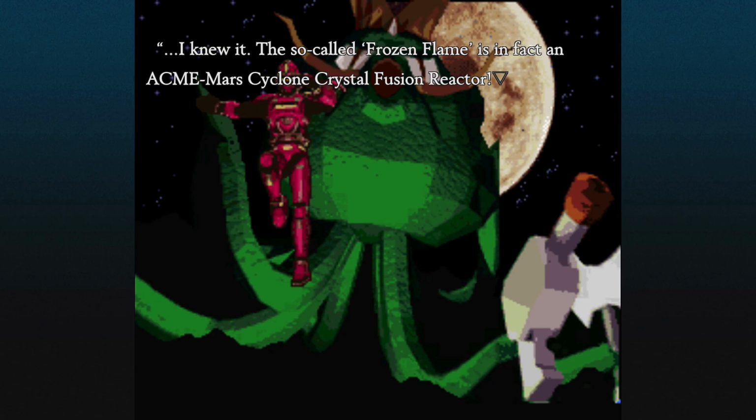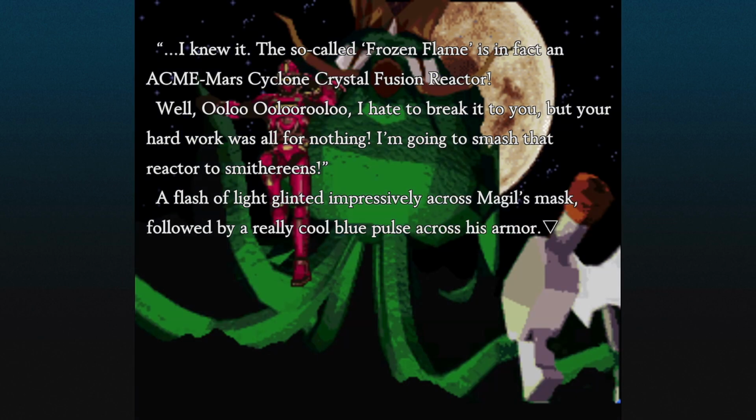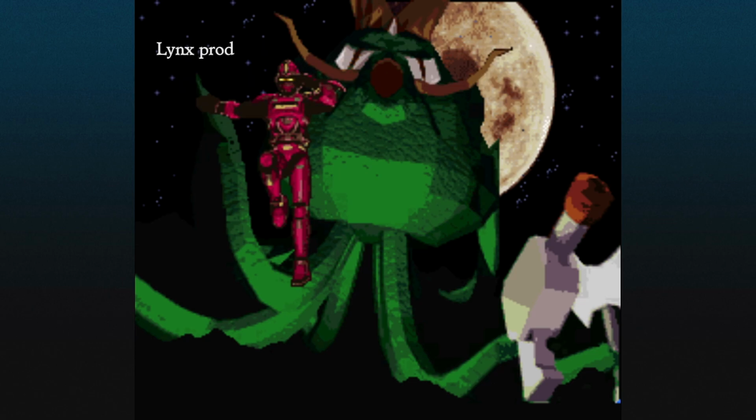"I knew it. The so-called frozen flame is in fact an Acme Mars cyclone crystal fusion reactor. Well, Ulu Rulu, I hate to break it to you, but that hard work was for nothing. I'm gonna smash that reactor to smithereens." A flash of light glinted across Magil's mask, followed by a really cool blue pulse across his armor. "Fool, I'm the Archmage of the Martian Empire. Do you really think that the engine repairs are all that kept me occupied these past 500 years?"